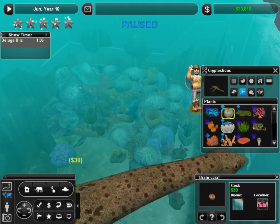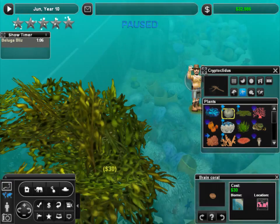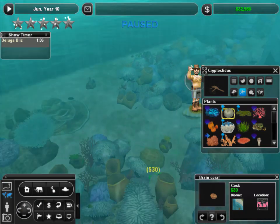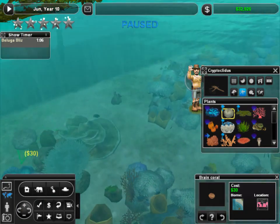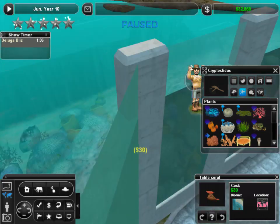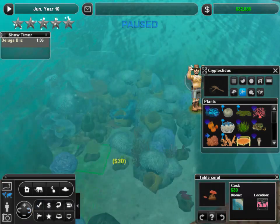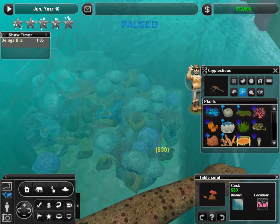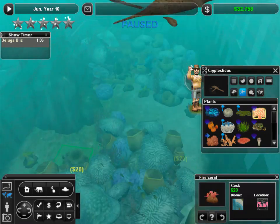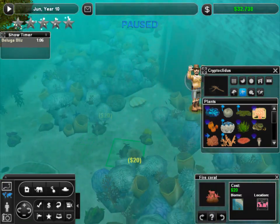Things are going to start getting a little interesting. Let's just sort of sprinkle some color around. Reefs are one of my favorite exhibits to work with because there is just so much diversity, so much life and color and detail that goes into all of these. Look at the brain coral! Pink brain coral! Awesome! That's just so totally cool. We're going to get these kind of sprinkled about. Look at the table coral! I love these guys! It's providing the diversity — providing everything so that these guys have what they need. I love it! Look at the little fire coral! Little sticks of fire coral. I'm going to put you right over here.